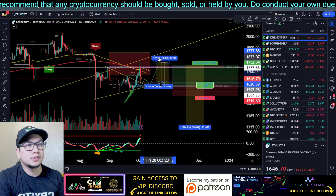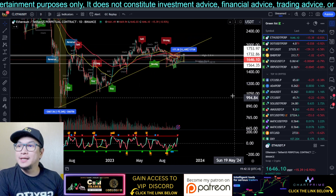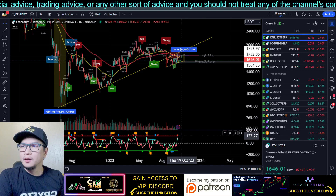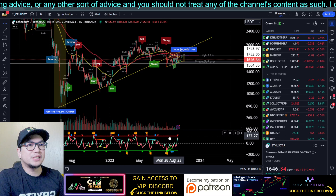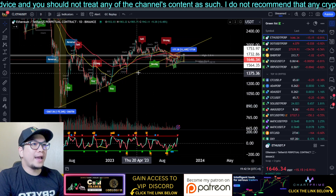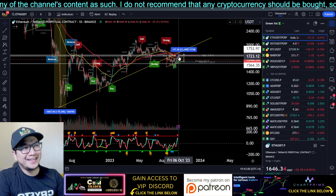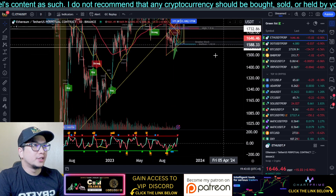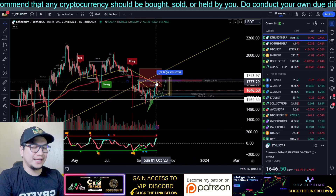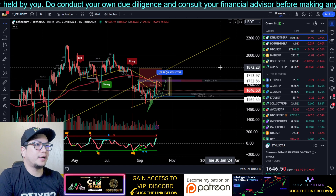The next question is: what now? If you zoom out on the daily time frame, we have our oscillator — I am using the ChartPrime Oscillator Pro, one of the best paid indicators in my own experience. Right now, if you zoom out, Ethereum's price has broken out from this support trend line. We have seen a breakout and a retest of support.